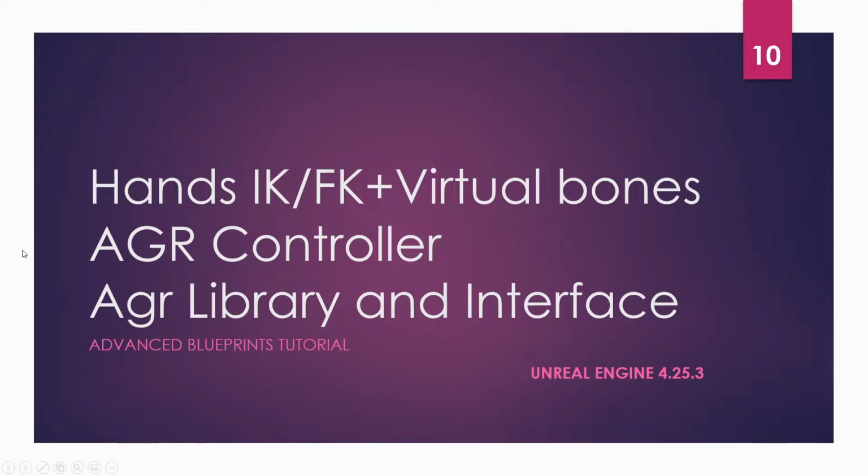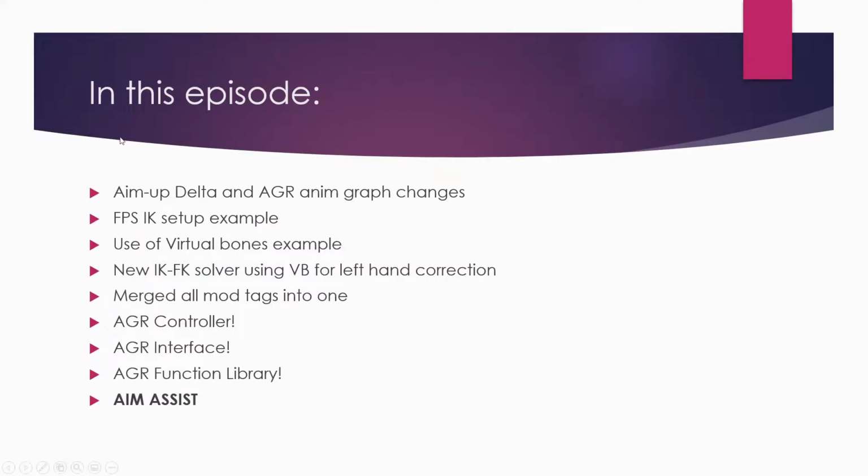Hello and welcome to the next episode of my advanced blueprint tutorials. In this episode we'll cover a lot of updates to the current system and a rework of some of its components, and we'll welcome a few new family members of the AGR family. So for starters, we're doing an AMAP delta, and we've made some changes to the AGR Anim graph overall.